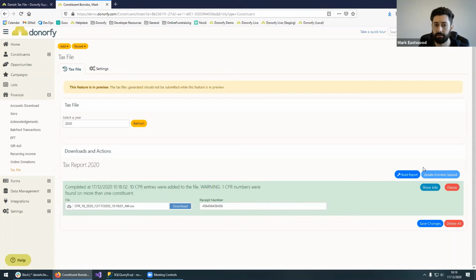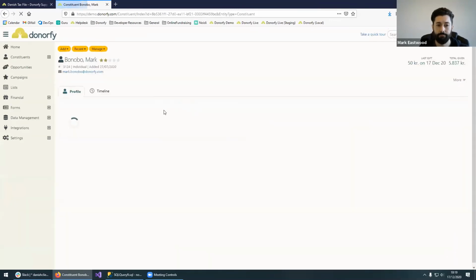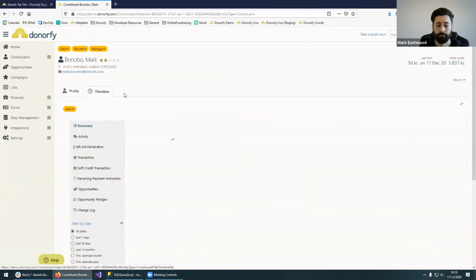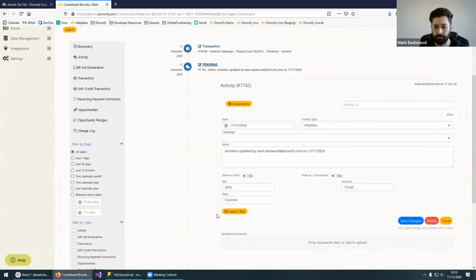So I'll show you what that looks like on my test constituent. If I head to the timeline, I have the 2 activities here. They were added today, 17th of December, and I'll just expand those to show you what they look like.